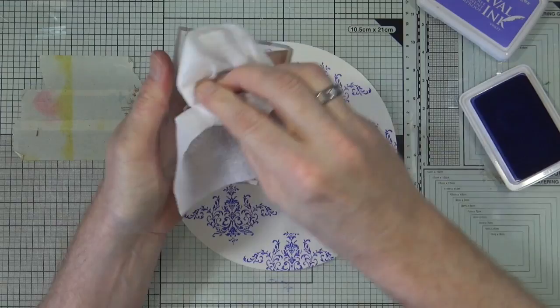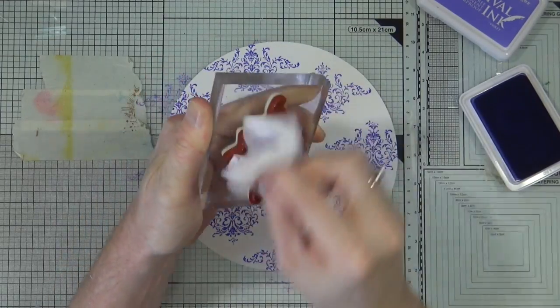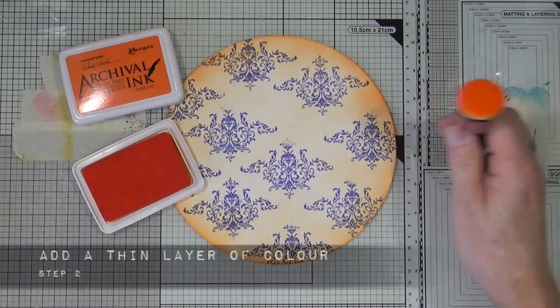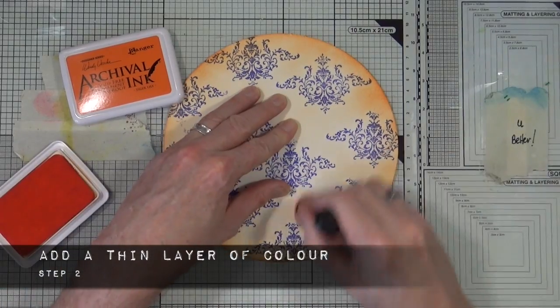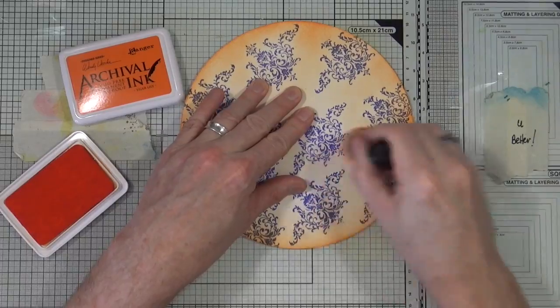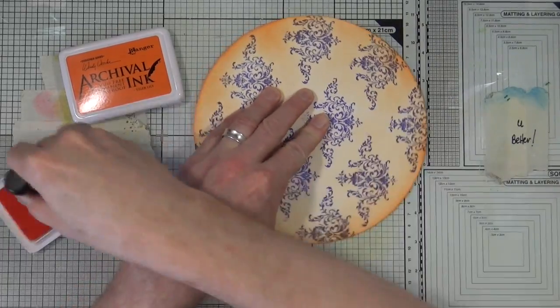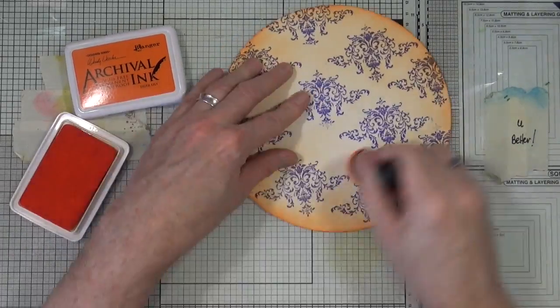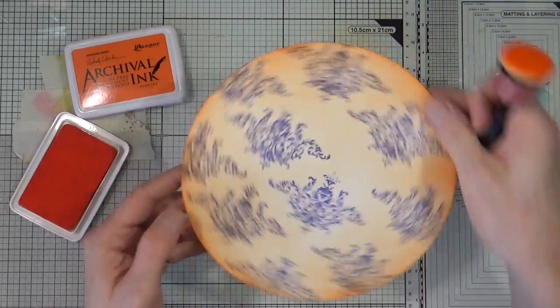So I'm going to leave that to dry for a few minutes while I clean off my stamp, and then I'm going to cover the entire page with a thin coat of the Tiger Lily Orange. You can see I've already started, because it's a bit of a laborious process. So I just jumped in when I'd already half done, just so you could catch what I was doing and see me just finishing the page off.